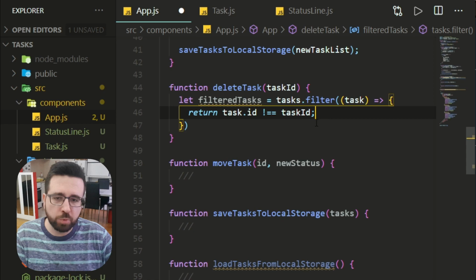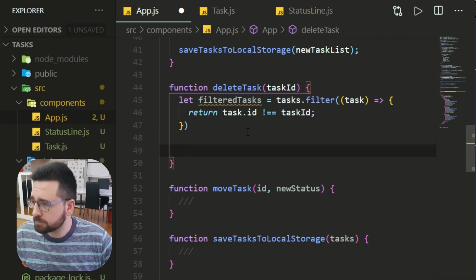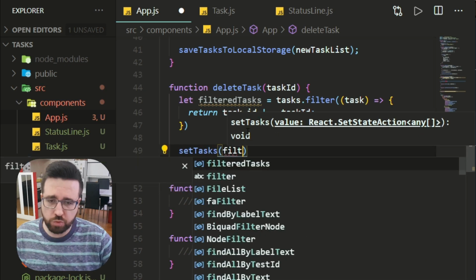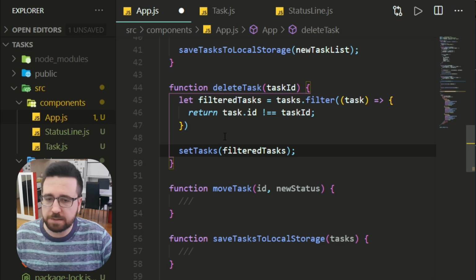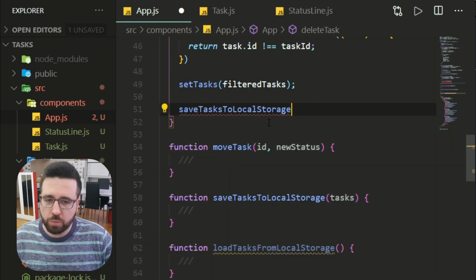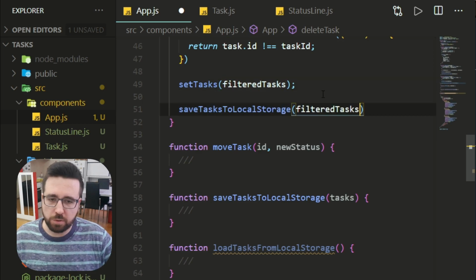We're basically removing the task with that ID from the list, and we are setting the tasks to the filtered tasks list. So basically just removing that one task, and once again we are saving the filtered tasks to the local storage.